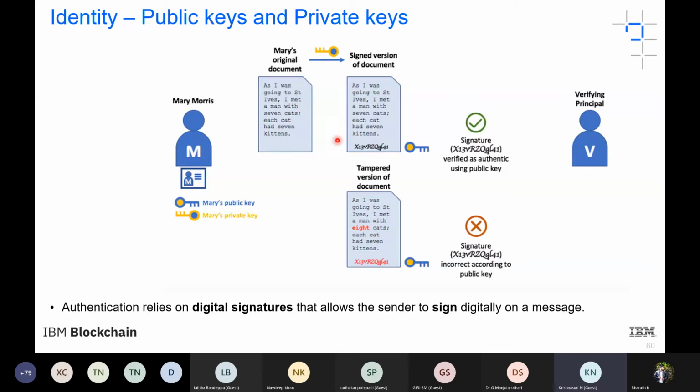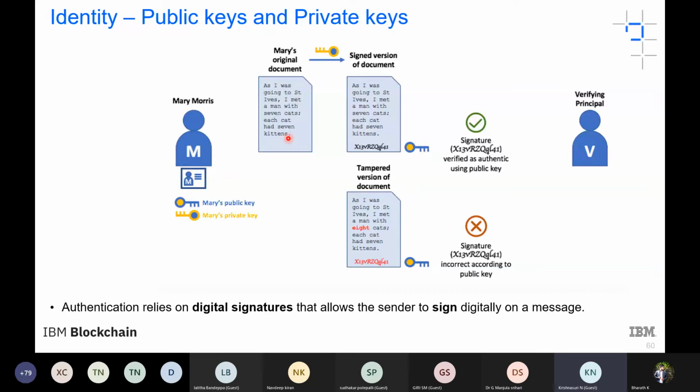The second thing is that the verifier, the receiving party, will know that the document was received from Mary only. So this provides dual information. One is whether the source is authentic or not. Second is that during the message transmission, nobody else is tampering with this message.